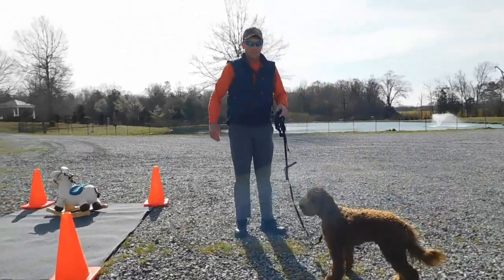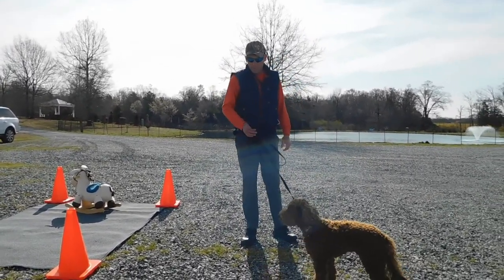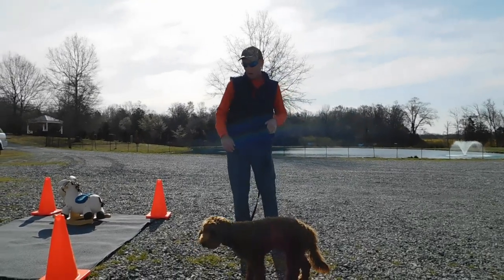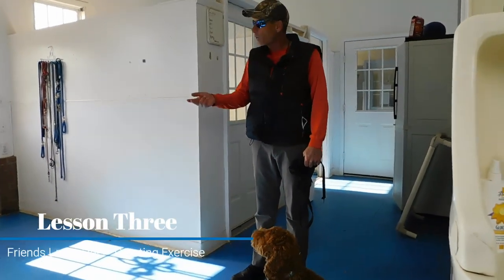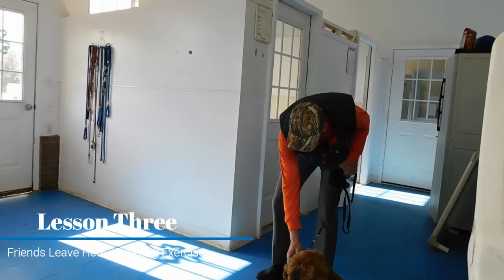3 repetitions per, and then substitute every person you could get to be that friend for this dog after he proves that he will do this repetition with people he is used to, i.e. family members and or neighbors. All right, good deal. We're gonna run a friend, leave, heel sequence with some new folks, and we have some great training partners.